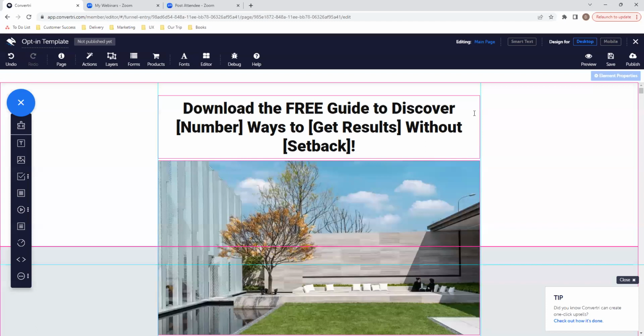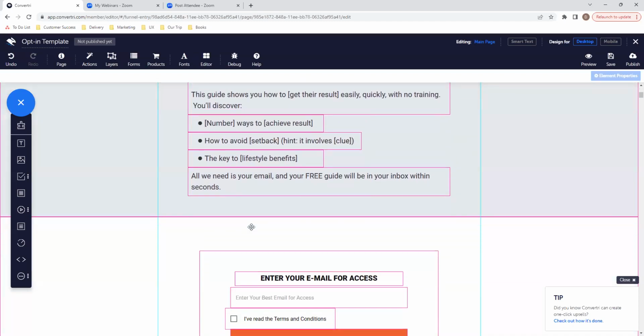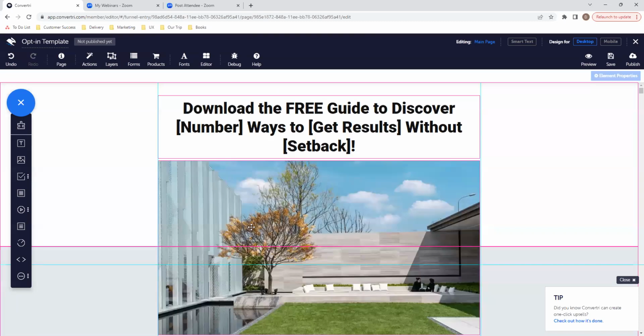What that will do is put an outline around each element, and it really allows you to see where each element is and where you need to be clicking to edit them. Another thing I think is really important for template editing is to use the smart text toggle. If you look up here on the top toolbar, we have this grayed out smart text button. If you click that, it will be blue.